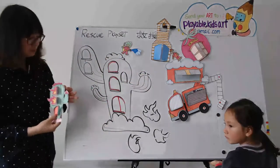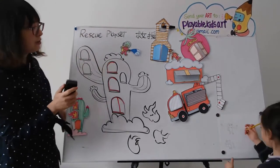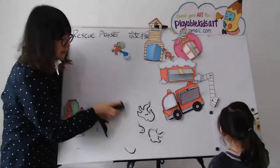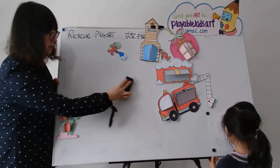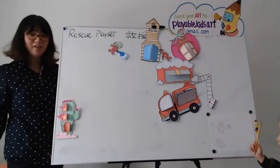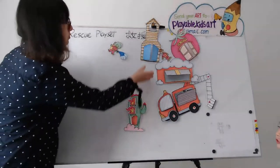All of them. Okay, now I taught you how to draw and make the whole set. And I'm going to erase everything. And I will have it as an example to play. I know this one is really challenging. It's hard. It's a lot of work. But trust me, it will be so worth it once you finish. It will be so fun. You can play the whole weekend. You can play with the drawings you made.